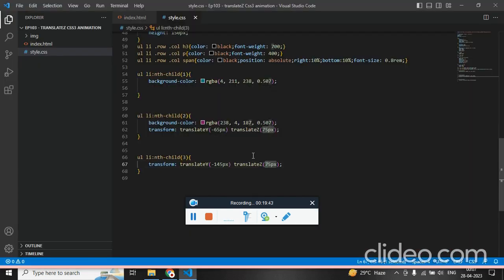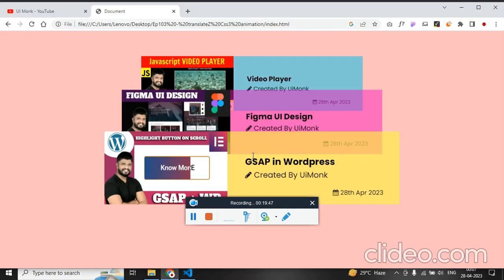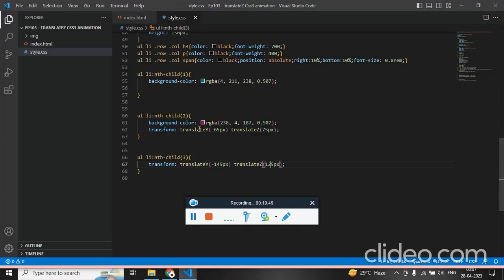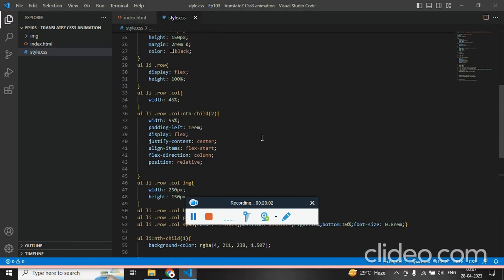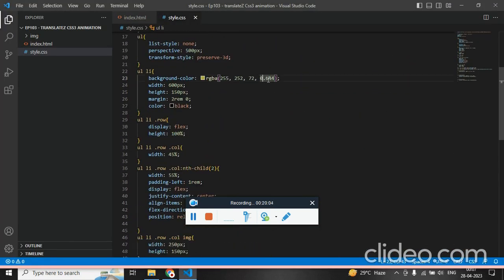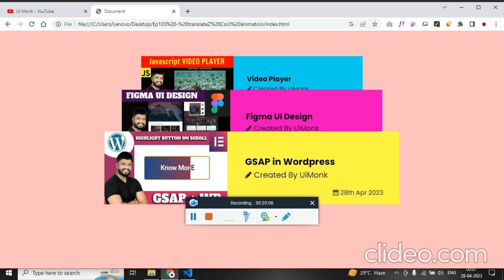So we can make this 125. Cool. If you don't want the transition, you can directly make this 1 and again 1, opacity 1, and for the yellow, just make this 1.